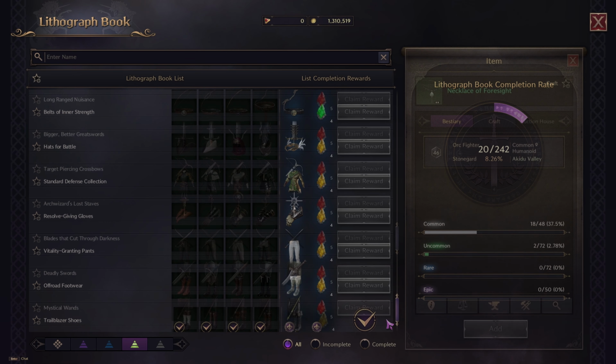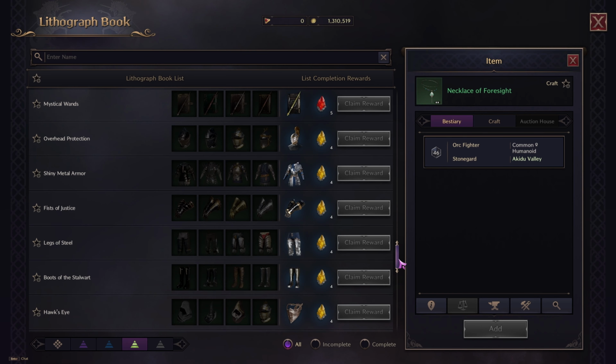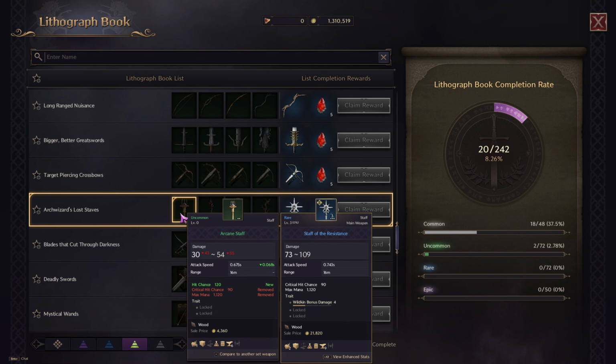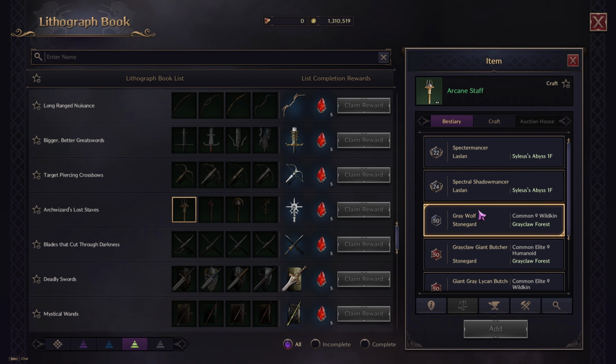Your weapons are towards the middle of the scroll bar, and armor and accessories are just below them. Once you've chosen an item, to the left side of your reward, you will see all the items you need to acquire to complete the lithograph and claim your blue rewards.